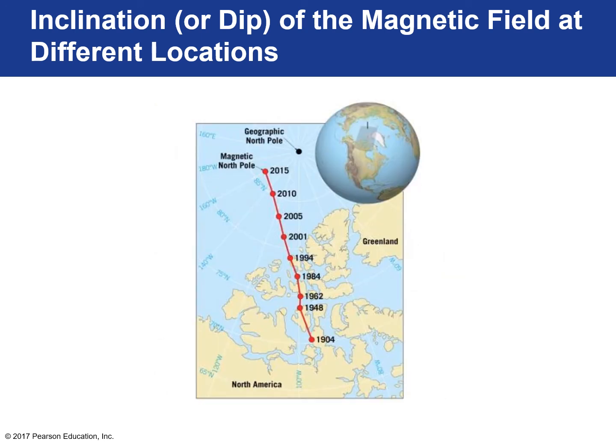And so this is the moving magnetic field over time. In 1904, this is where the North Pole was, and it's shifting. And this book was written in 2015. It has since moved from there. Google Maps has to update the location of the magnetic North Pole on a yearly basis because there are slight shifts. Okay, so you can see it's different from the geographic North Pole. So the North Pole is moving over time.